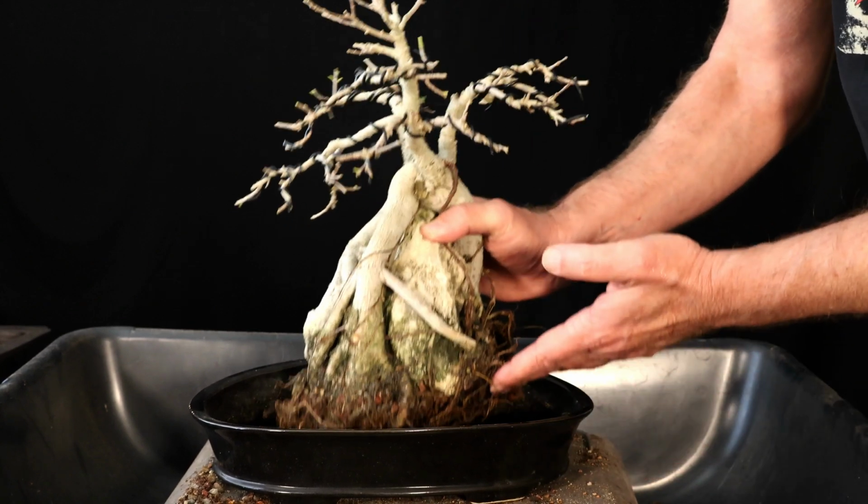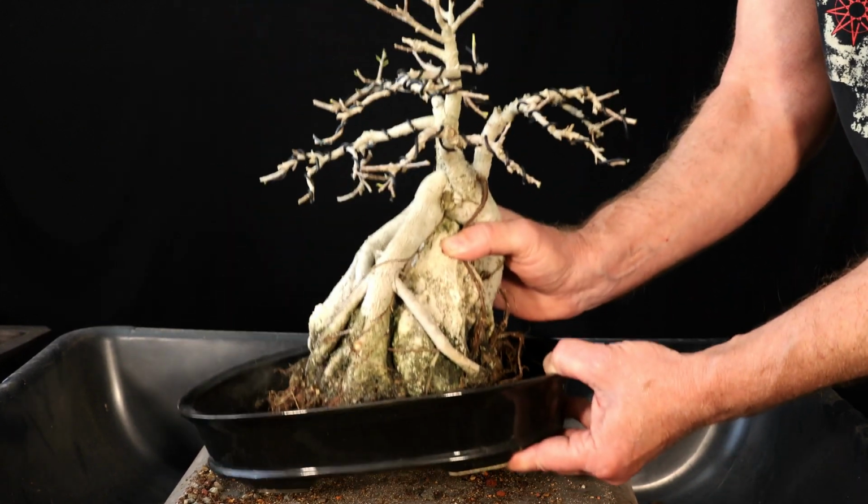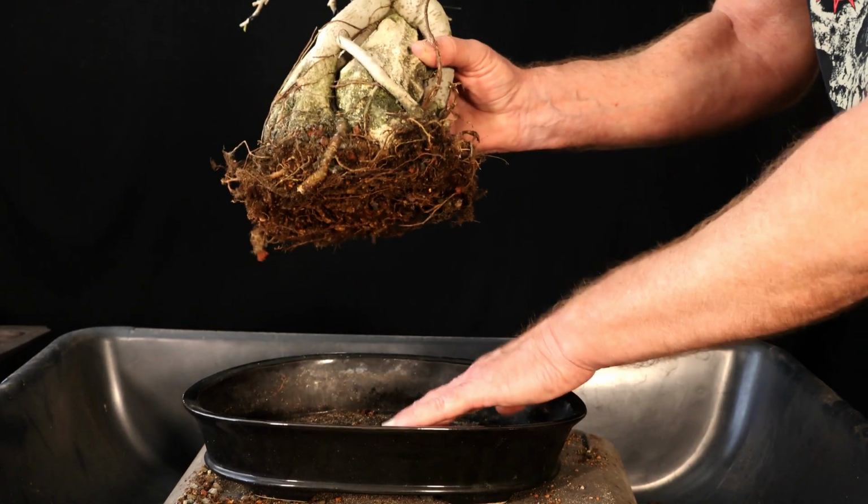But either way, I can't really use this one. It looks good in there. I think it would actually be a decent little size for it and everything, but that's just it resting right on the pot.